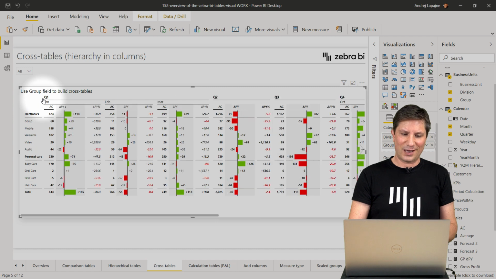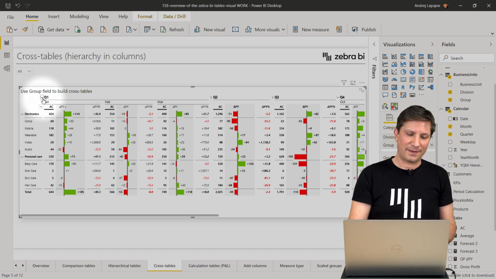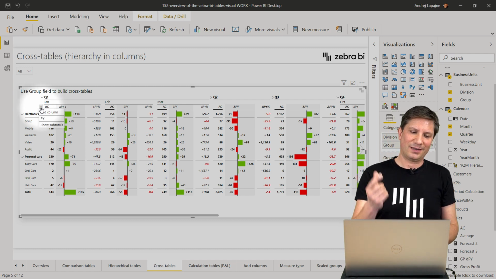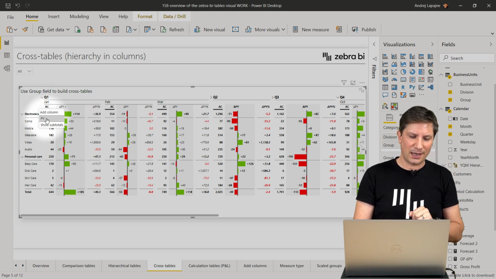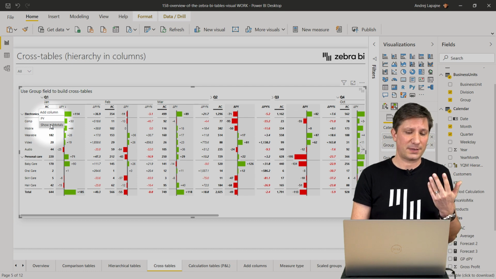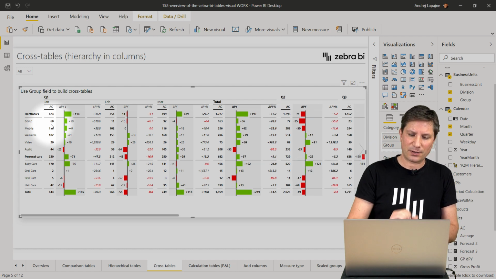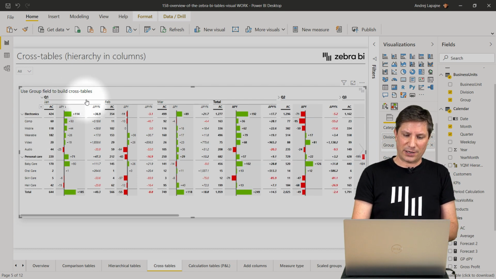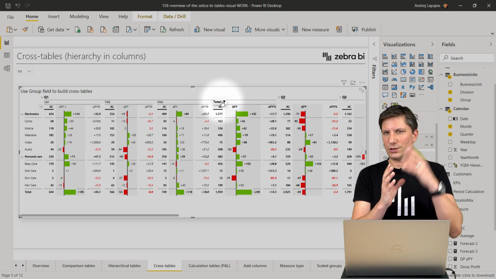Now, if you have at least 2 levels in your hierarchy in columns, then you will see another option under the Add Columns, little plus button here, which is called Show the Subtotals. So if I have now the results for January, February, March, by adding the subtotals, I will have January, February, March, and also the subtotal for the Q1 group.